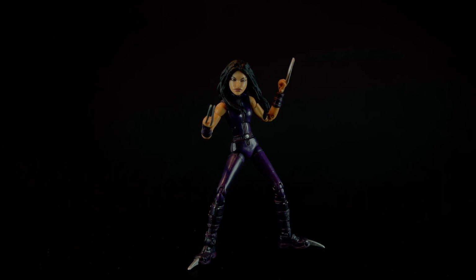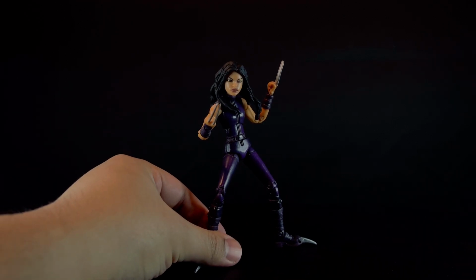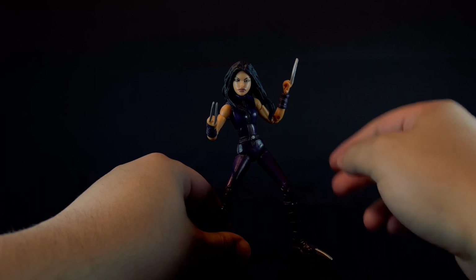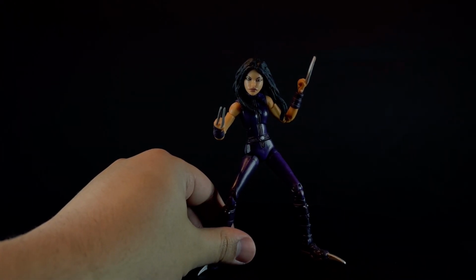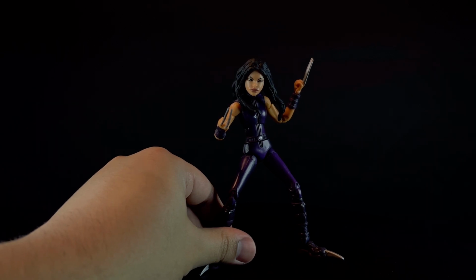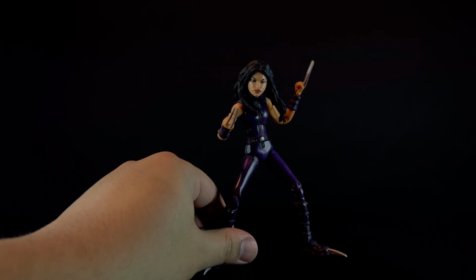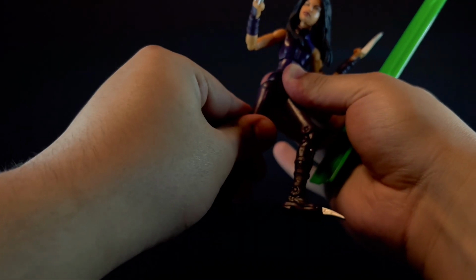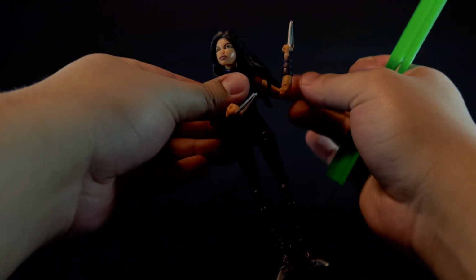Again, like my other reviews in this Apocalypse series, this is an old figure done a long time ago, so you have to give them some leeway with some of the decisions they made. Although a few of those decisions are a little bit too odd for me, and we'll get into that. So, first off, she's in a little bit of a pose right now, but unfortunately, I'm really scared to move her.